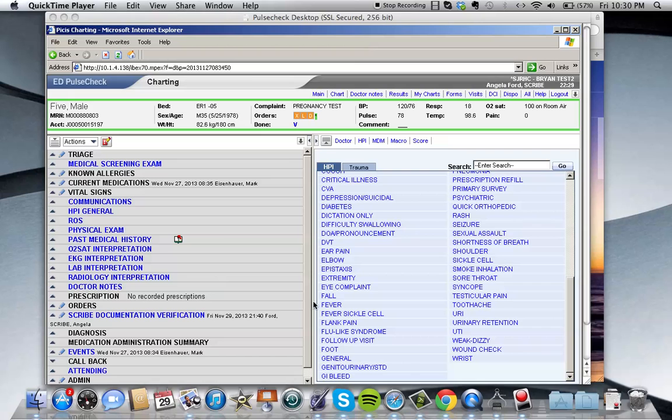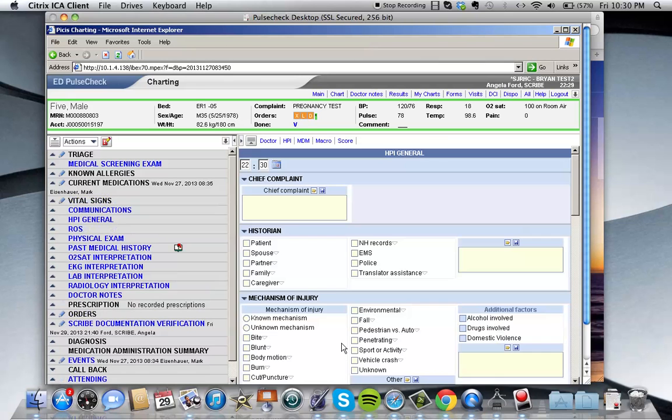So let's consider this chart. Here, the complaint is a pregnancy test, and there's not really an HPI that stands out to me for that complaint, so I'm going to go ahead and use the general template by clicking on it right here. Up here for the chief complaint, we can just type pregnancy test, and here's our historian note, which I talked about earlier. Here you will just click who is telling you the story. Maybe it's the patient, or EMS, or both, whatever is accurate. And then here you'll type the note of what happened and what the patient is describing to the doctor.